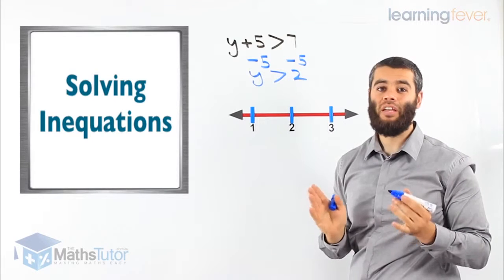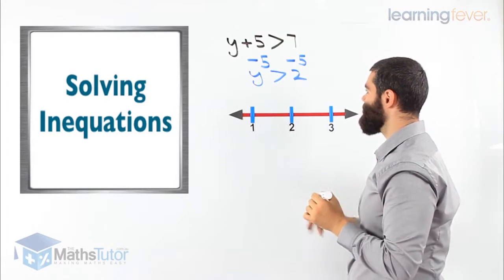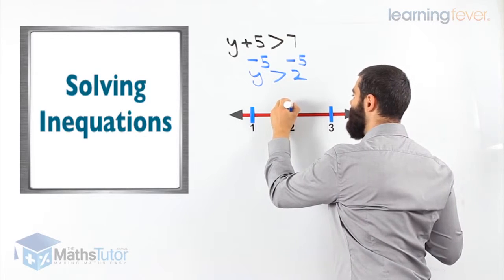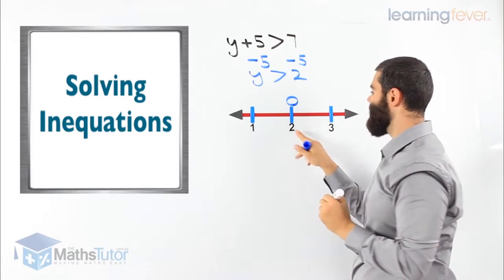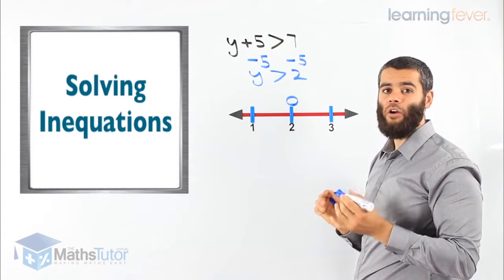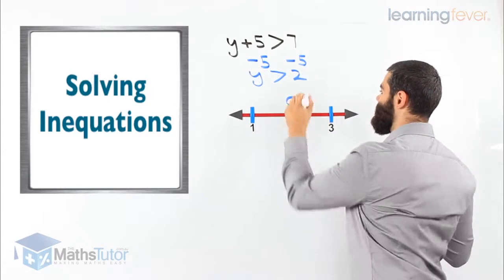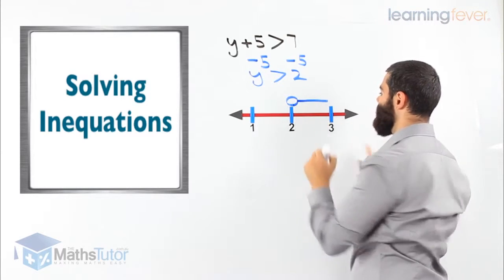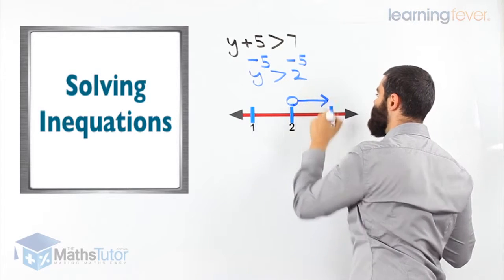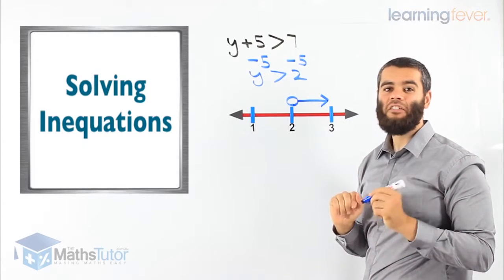We solved the inequation. We are also asked to graph it. How do we graph it? Simple. Y is greater than 2. We draw a hollow circle because not equal to 2, it's greater than 2. If it's greater, we have to show an arrow. The arrow is going to point which way? It's going to be pointing to the greater than side, to 3, 4, 5, all the way, and we show an arrow to show that it's continuous. So this is graphing the solution for y is greater than 2.